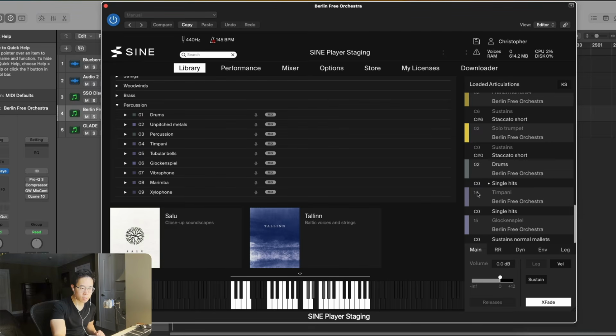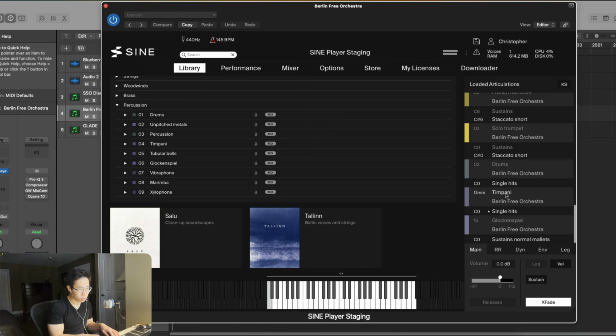Okay, then a quick listen to the timpani. Yeah, so I believe the timpani are mapped essentially identically across these octaves.